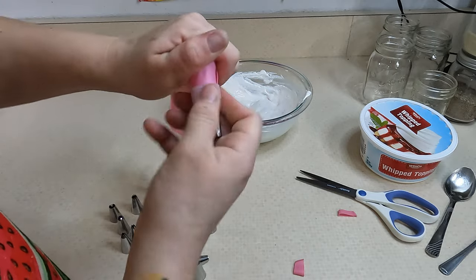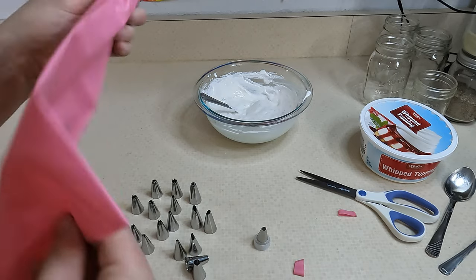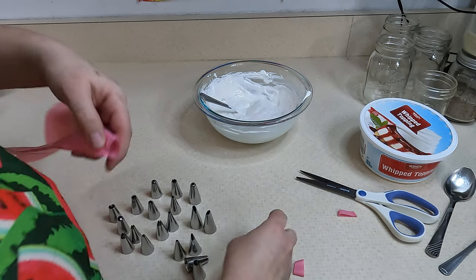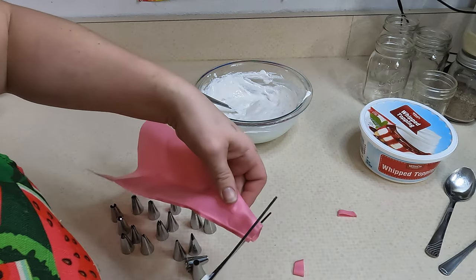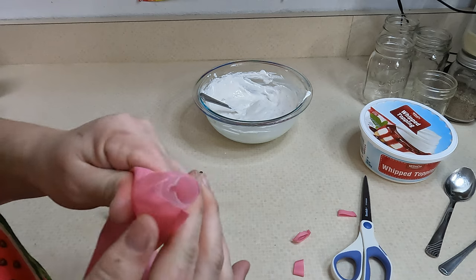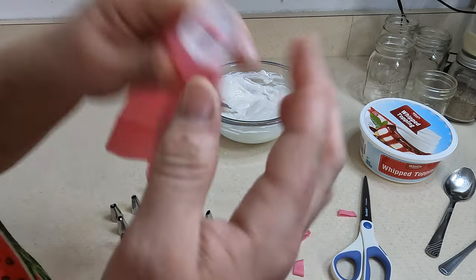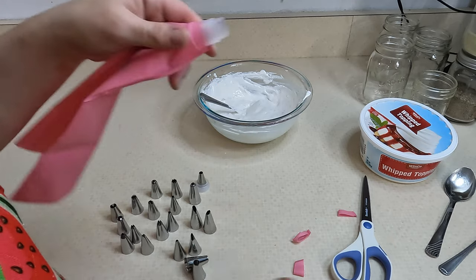It's a little loose. I might still have to trim it some more. Hold on. All right, so we're gonna trim it even a little more here because we want this coupler to come out with the grooves here.